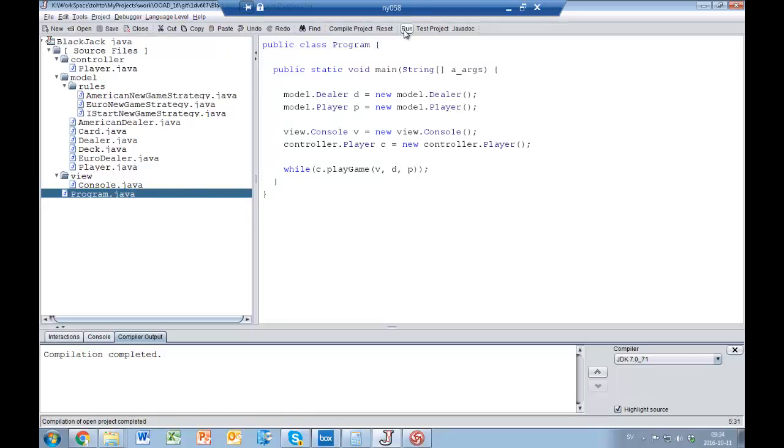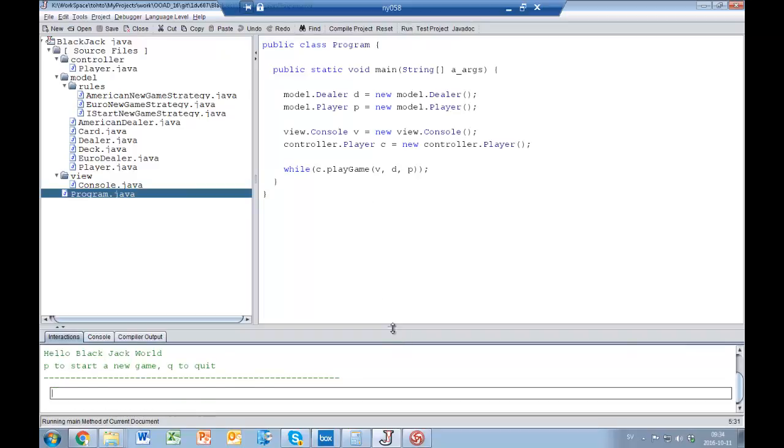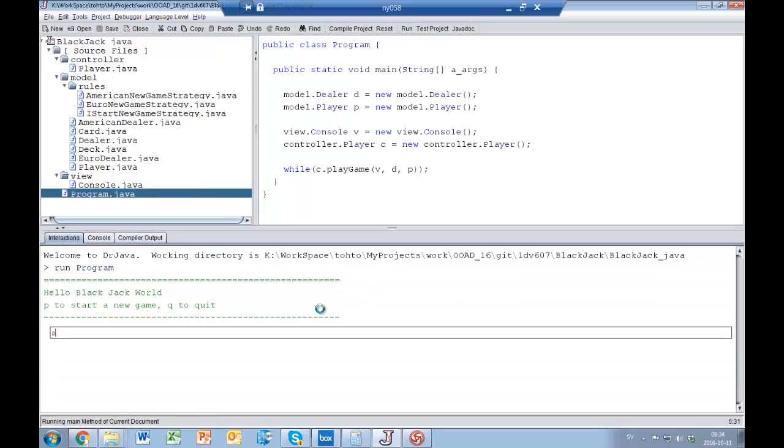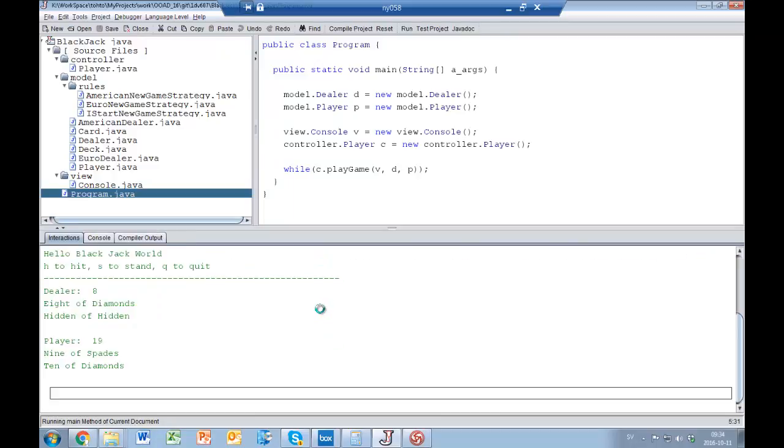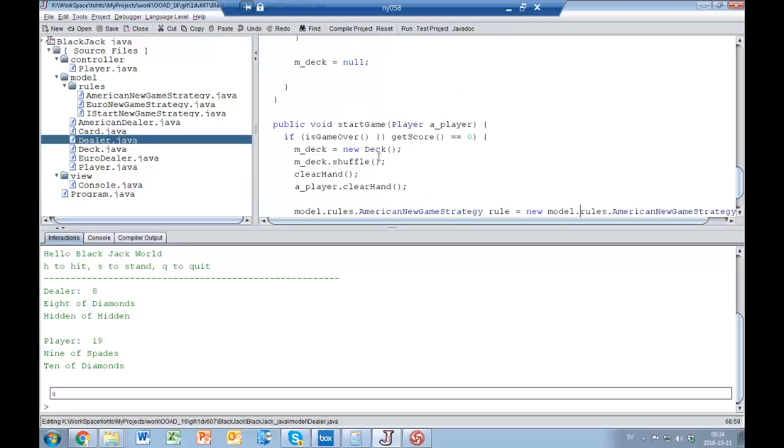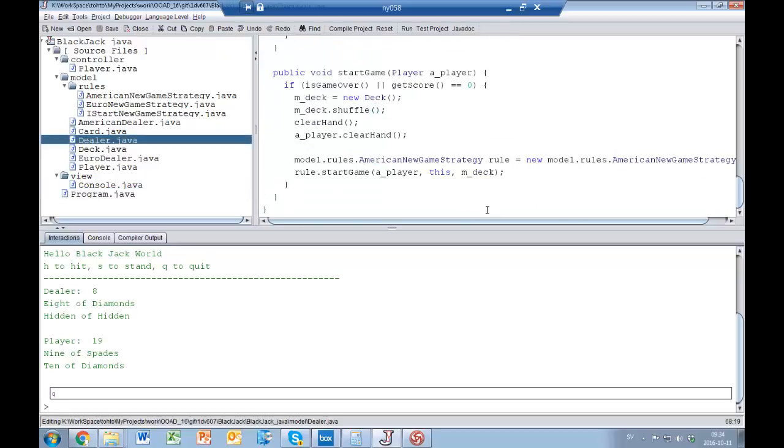This is almost too good to be true, so let's see what happens. Something must be incredibly wrong. And we got the American version of the starting the game. Quit. We changed some code here. Maybe we should just do it like this.